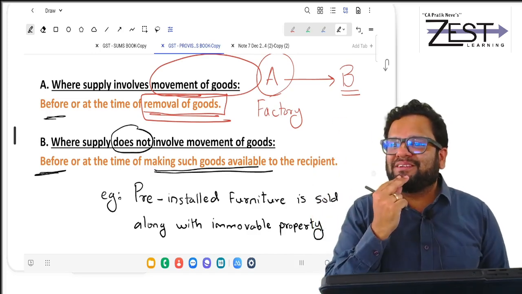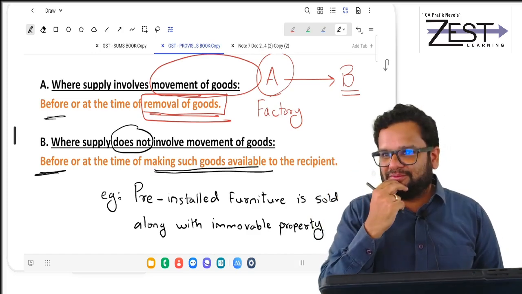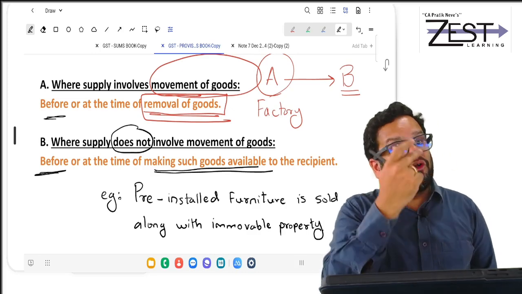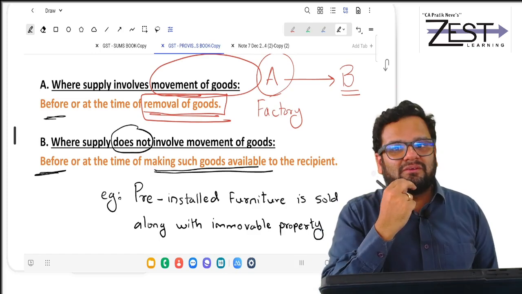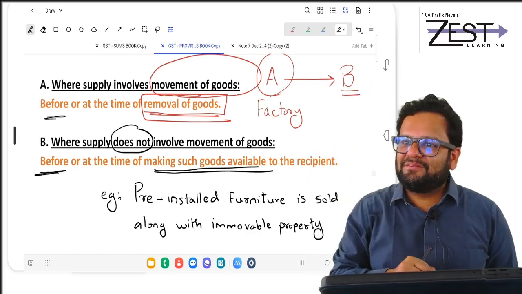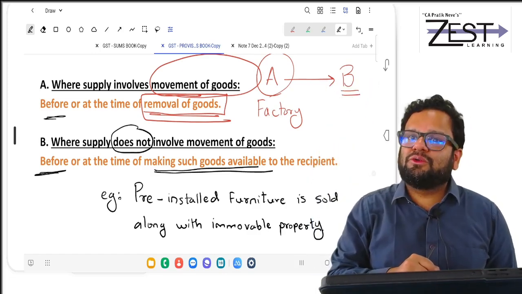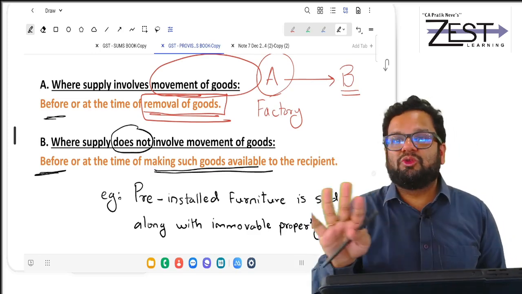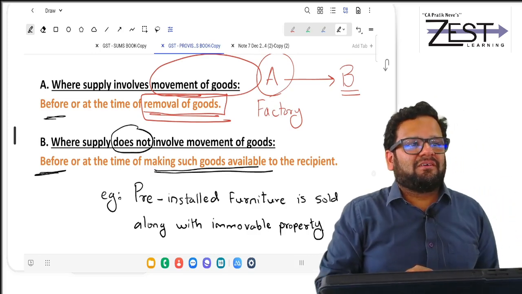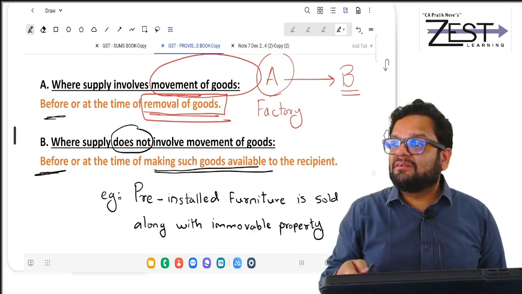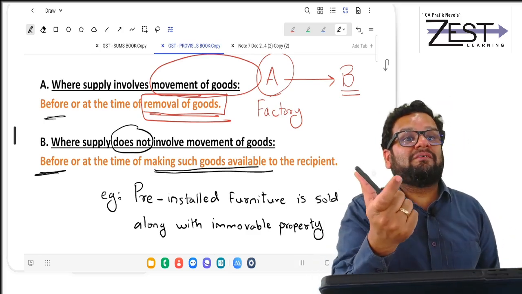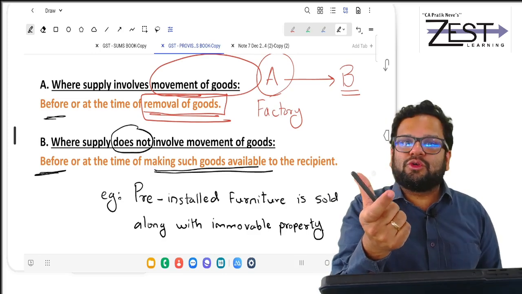Opposite can also happen. I sold you goods. I made invoice. I declared time of supply. You did not pay me. It's bad for me. But already I have paid GST to government. What do you think? Government will refund me? No. What is the taxable event in GST? Basic question I'm asking you. What is the taxable event in GST? Is it so difficult a question?